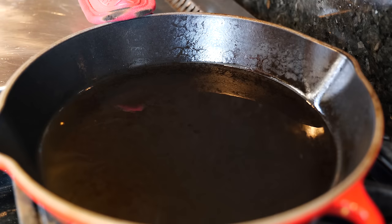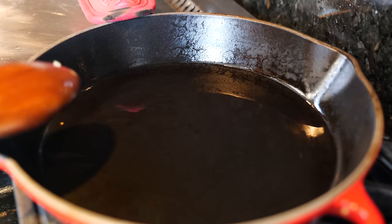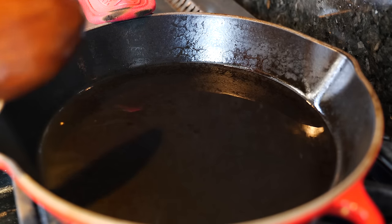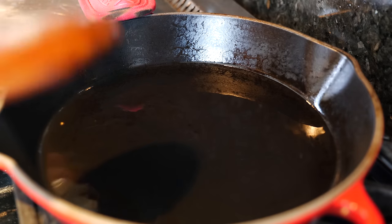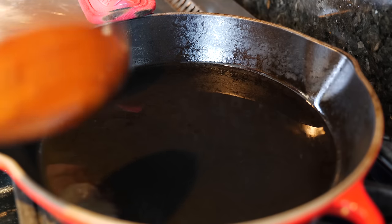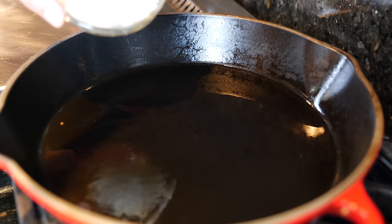I have my pan set on a medium heat, and I've already added some oil. I'm using canola oil today, but use whatever you have on hand. I'm gonna saute our onions, our garlic, and our tomato for about 3 to 4 minutes until they're nice and soft.